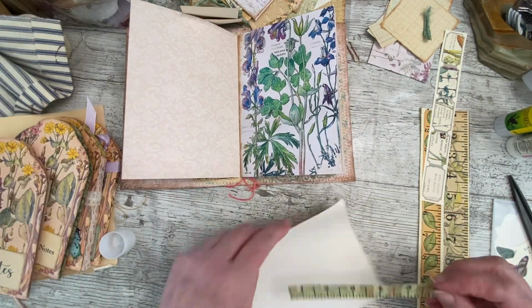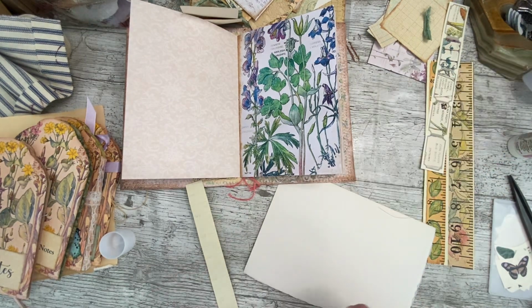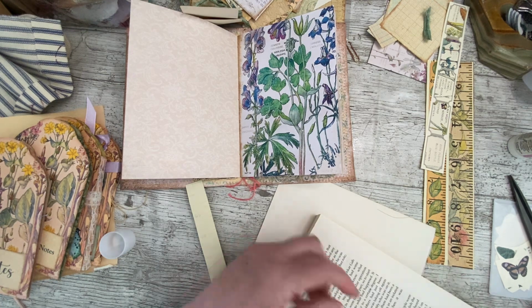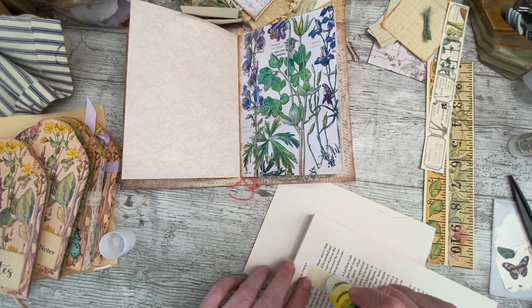Could stick on some of this. This is nice and thick. This is what I got out of my scrap box for stopping the pages sticking together. But it will be perfect for a belly band.